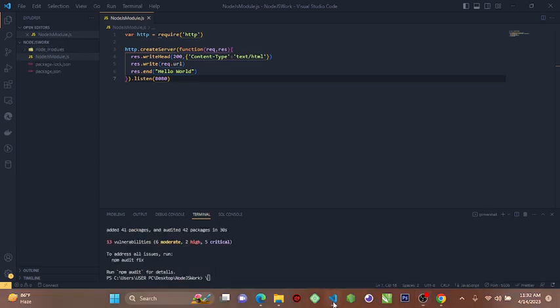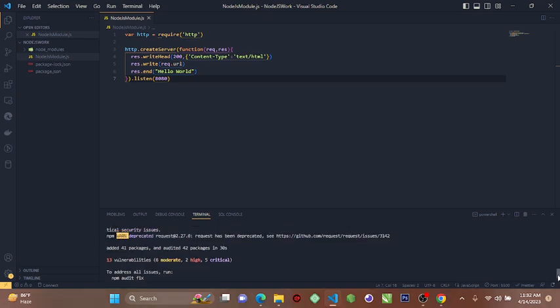Okay, we have been able to install the node modules now. Let me put you through some things. What I did first, I typed npm install node modules.